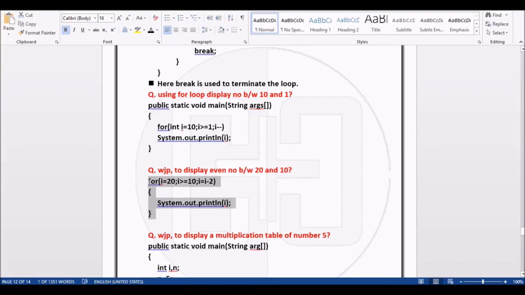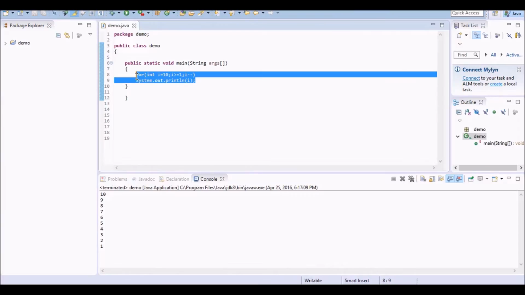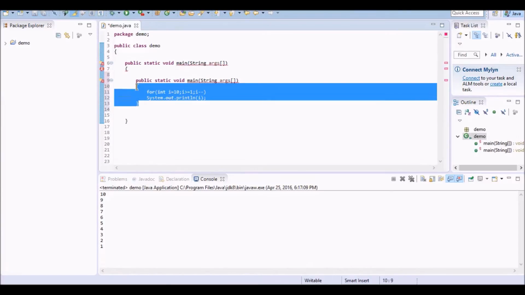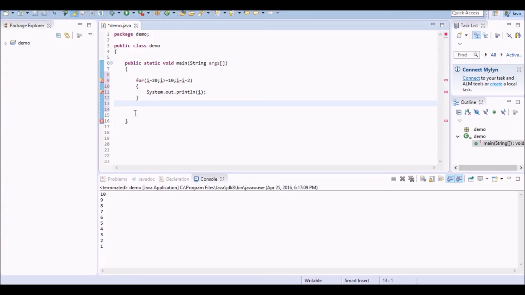So let us see this. Control C, delete. It's not okay. Wait a minute. So we will copy this and we'll paste it. Okay. So we'll check it here.